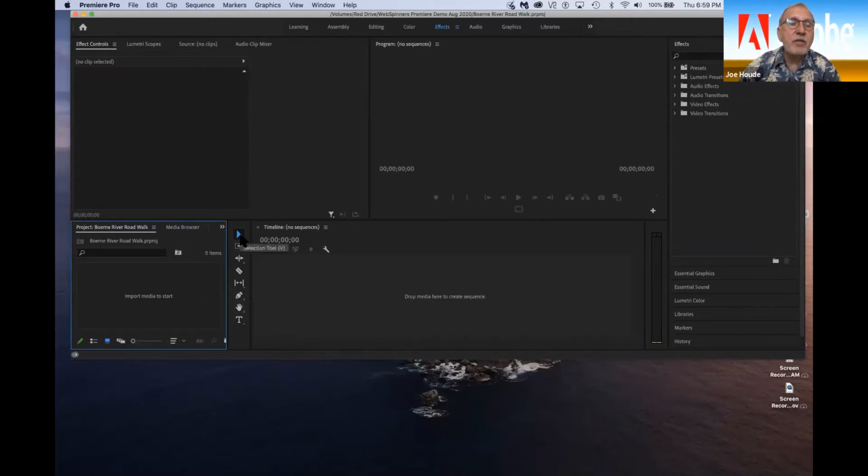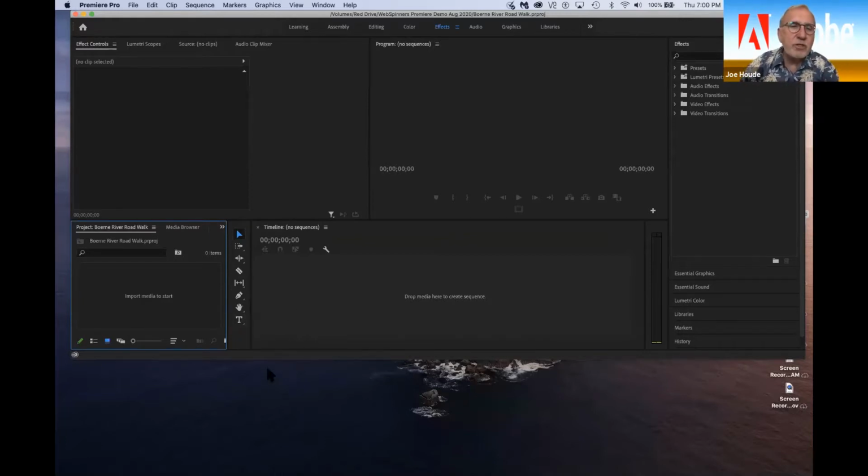You've got your selection tool here, and that can be accessed by clicking on it or typing a V, just like paste on a word processor. Type a V. The next one we're going to use is the razor tool, and the razor tool cuts your clips into pieces for you. And that can be accessed by clicking it here or typing a C. And finally, we've got the text tool, pretty obvious. You put your text in and you type a T to get there.